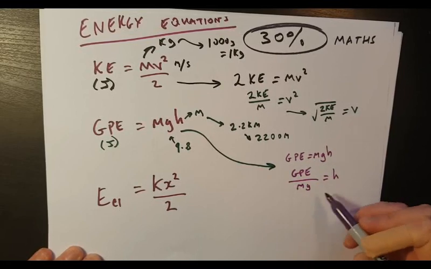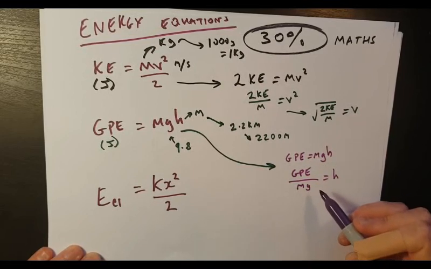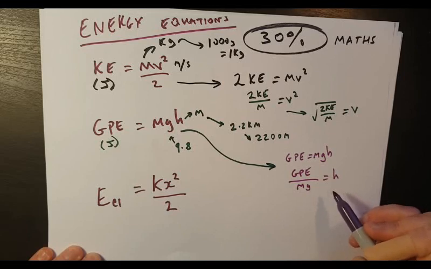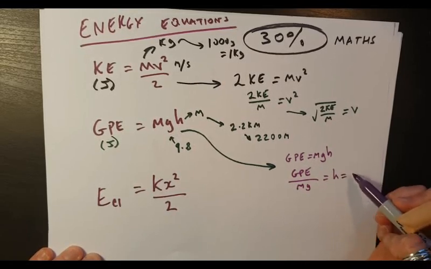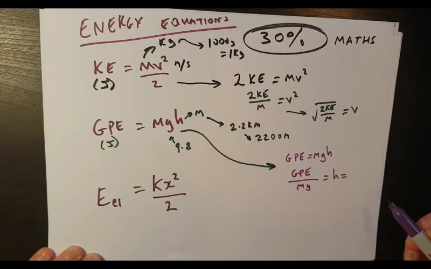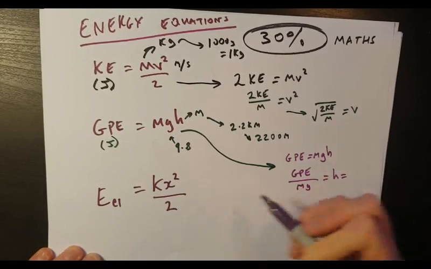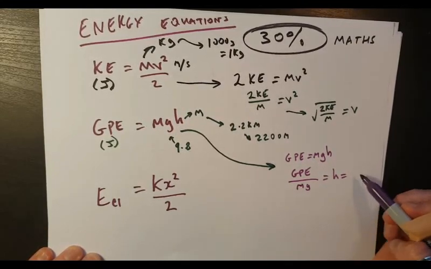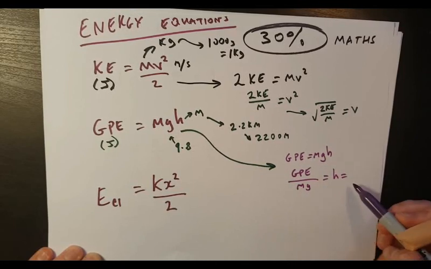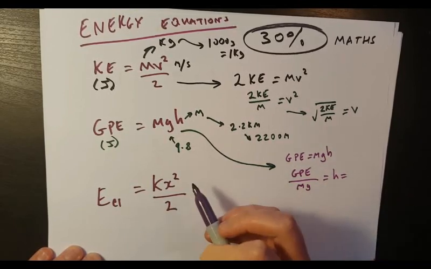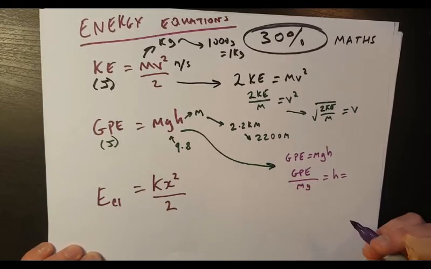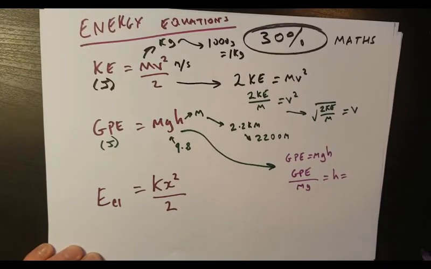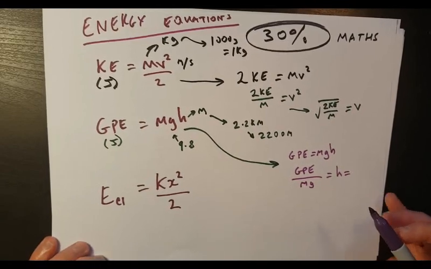I've shown the examiner that I can rearrange the equation, so even if I make a mistake now of putting the numbers in, I would still write the numbers in to my exam exactly as I put in my calculator. So I haven't got an actual question here, but if say it was 500 joules or whatever, divide by a mass of 10 kilograms times by the 9.8, I'd write that down on my exam. I'm going to do another video where we look at lots of examples of all these energy questions that we've been talking about.